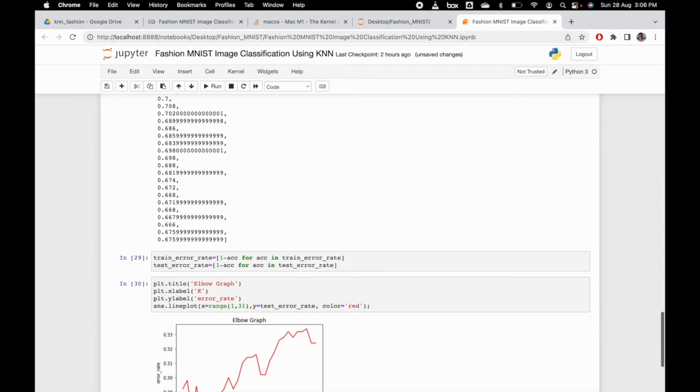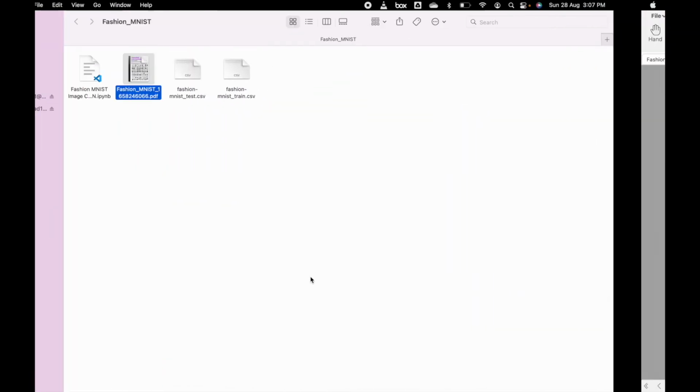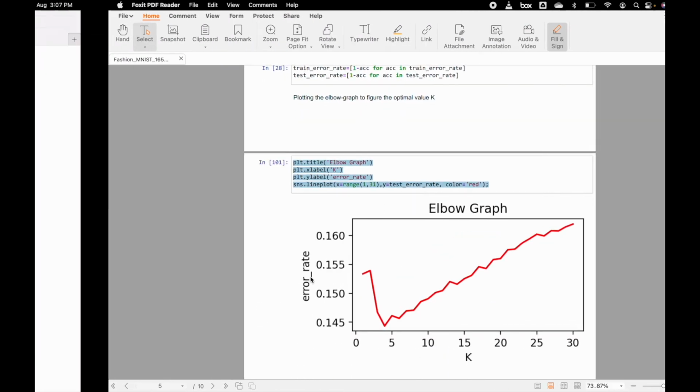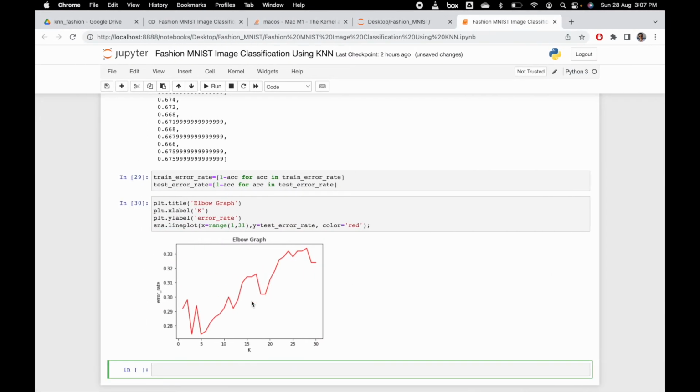If we run this cell, you can see the elbow graph looks like this. It tells us the error rate. You can see that when the k value was 5, the error rate was quite minimum.